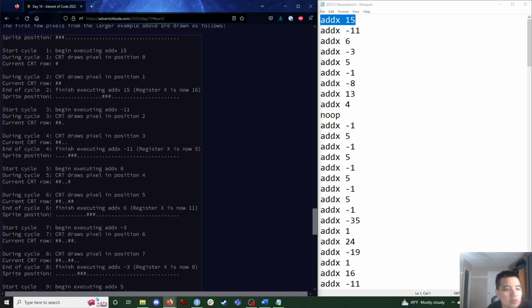And things are getting complicated. At the next cycle, we're going to handle the addx -11 command. Because the sprite position is over here at positions, I should really count this. 1, 2, 3, 4, 5, 6, 7, 9, 10, 11, 12, 13, 14, 15, 16, 17, 18.